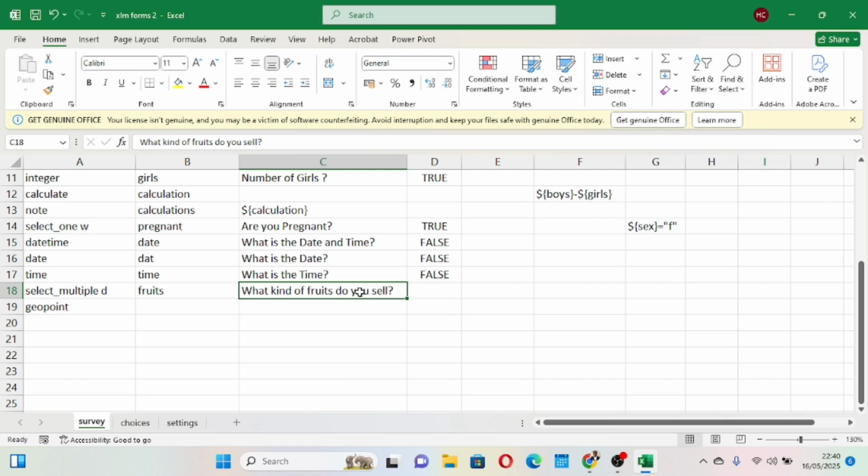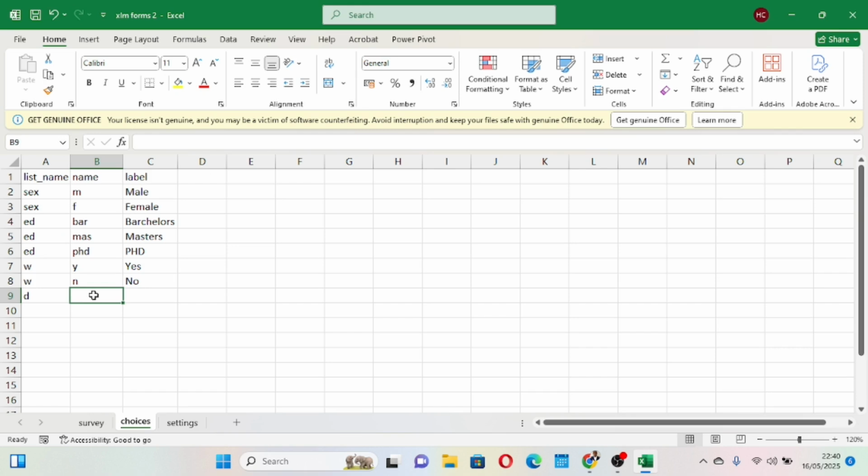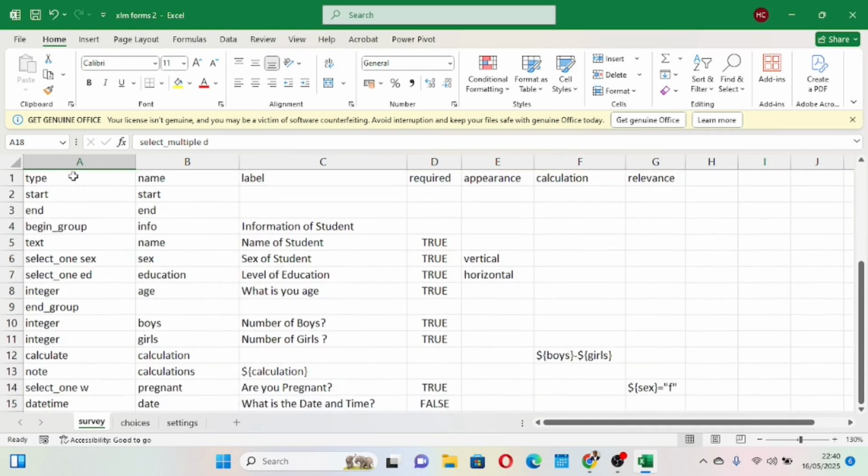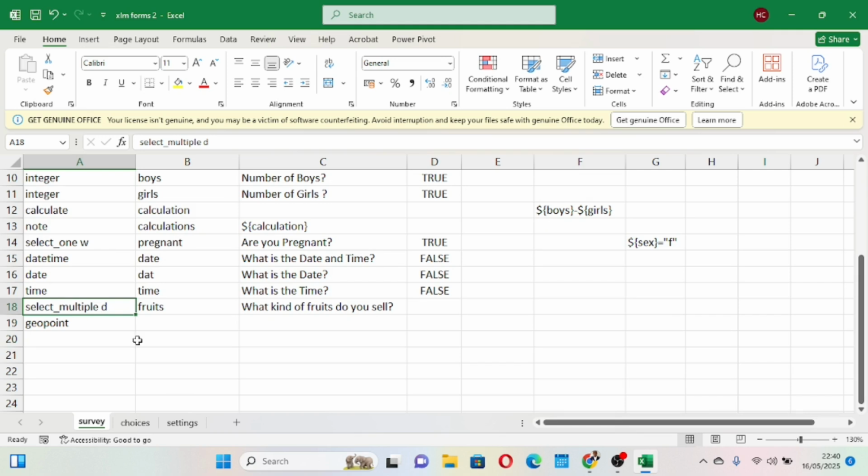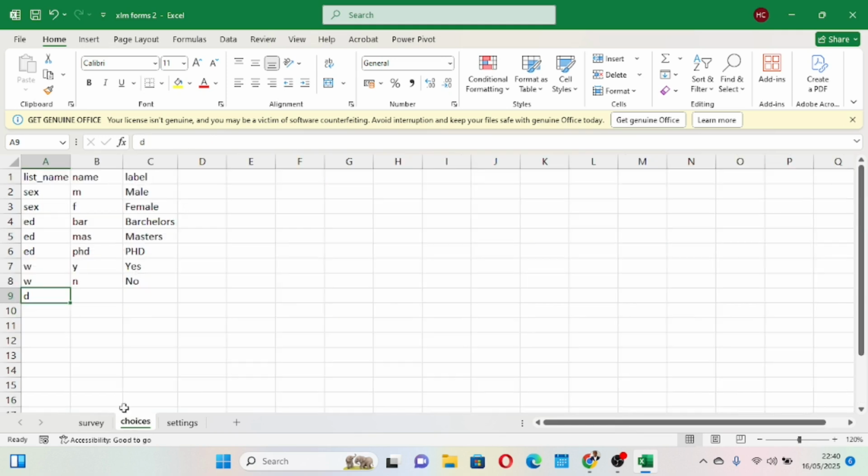Okay, guys. All right. So now we want to go to multiple choices to complete this select multiple. So we'll come here, and since we had the first thing here, you also have to understand the list name. So the list name now comprises of the code that we took from this data type. Okay, that is what you should master here. So we have brought this code D, and remember it could be anything. Like I said, you bring it. So it's a D that is holding every option here.